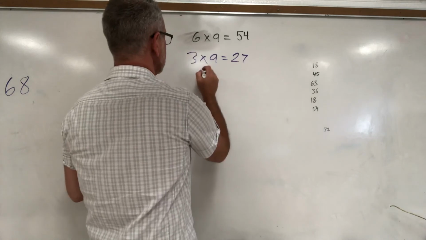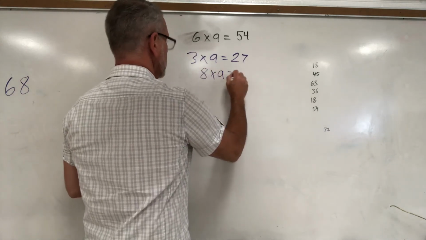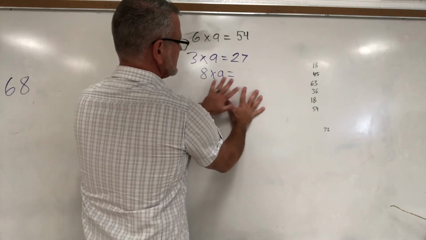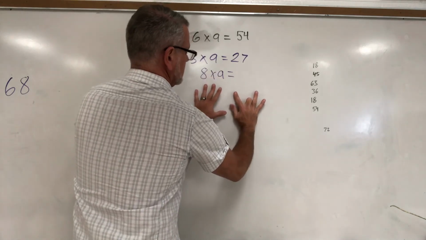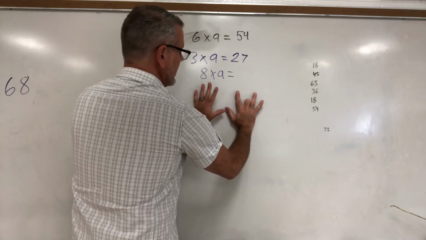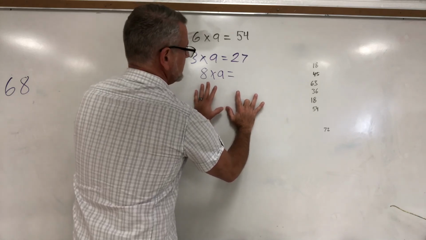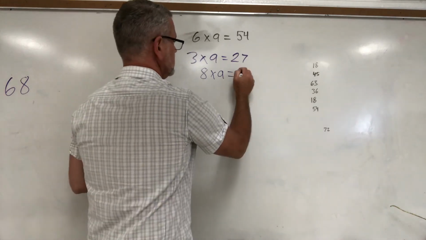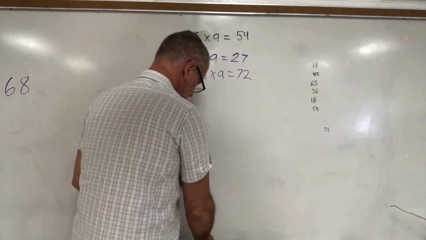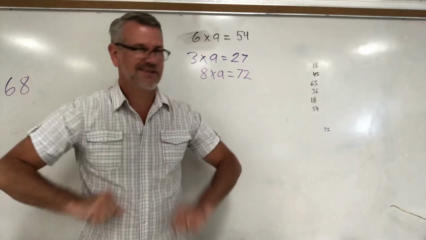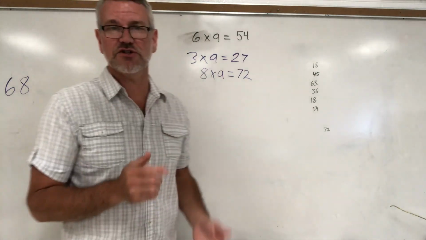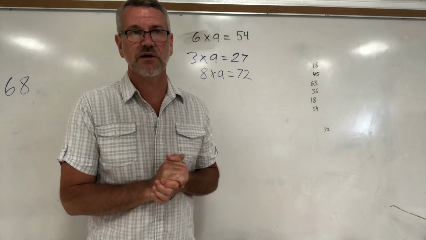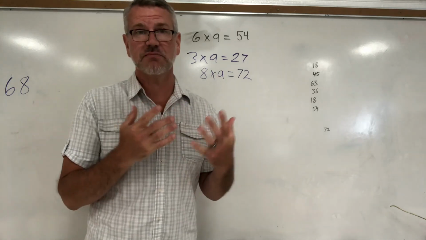Let's do one more. Let's do 8 times 9. 1, 2, 3, 4, 5, 6, 7, 8. I'm going to hide that finger. So my tens place is what's on the left. So that's 7. And then I got 2 in the ones place. So 72. Magic. That's a neat little trick. Just another way to help you learn the nines. Use every tool you have to help you with these things. And your fingers can be a good tool too.